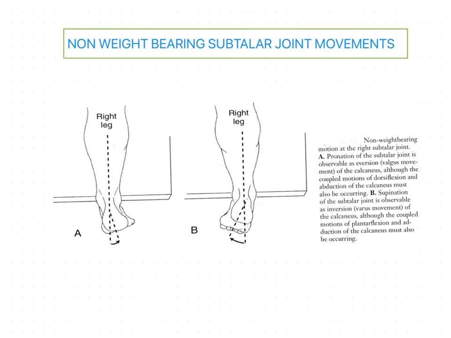Dear students, welcome back. In the previous session we discussed the subtalar axis and subtalar neutral, and what movements take place in the subtalar axis. Normally the subtalar joint has only one degree of freedom, which causes motions called supination and pronation. That is called subtalar motion, which takes place on the subtalar axis.